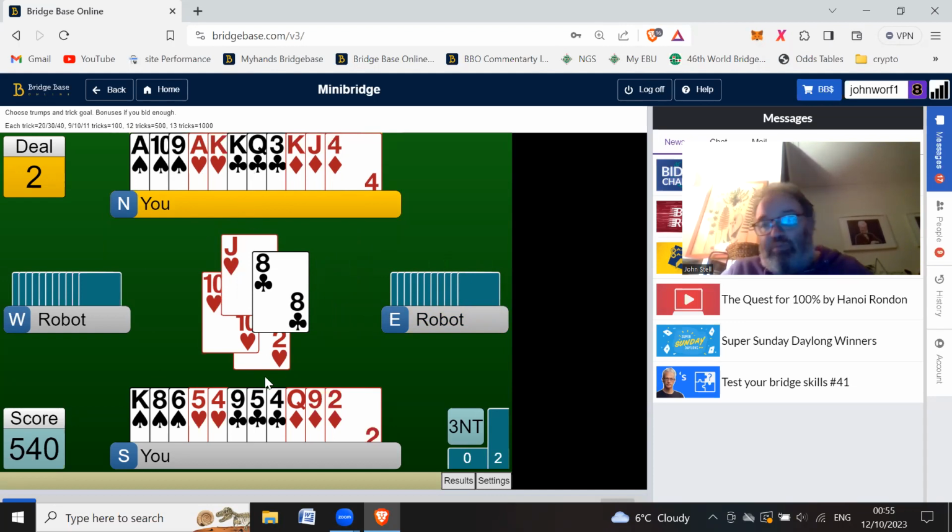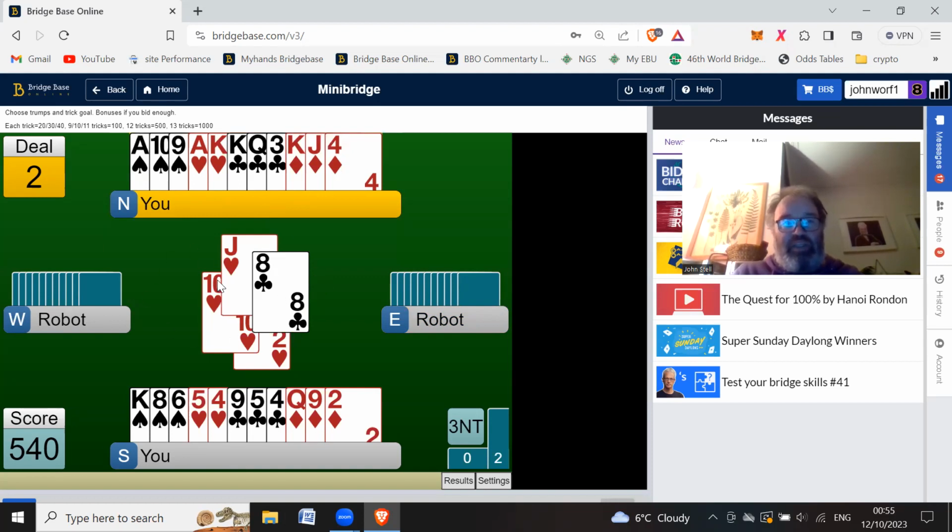Now, you know, the clubs, what we want to do is play towards strength. All right, so we don't want to play the king of clubs. We want to play towards that. Okay, so we want to play the 4 of clubs and put in the king, because if West has the ace of clubs, we've got a chance of winning 2 club tricks.